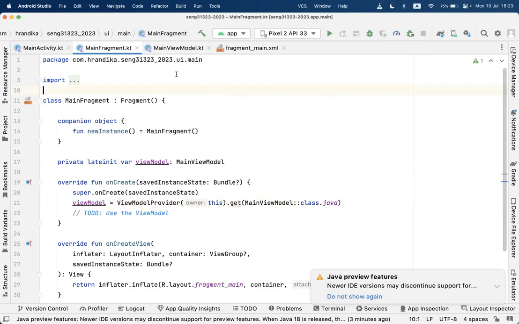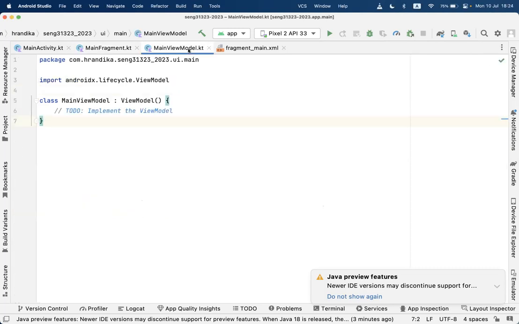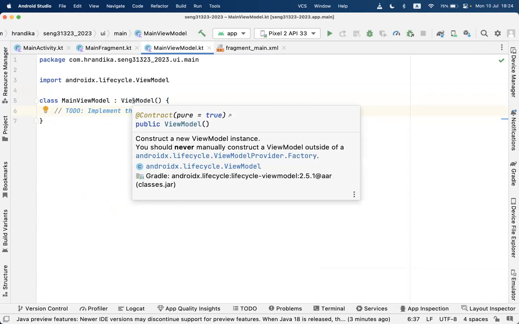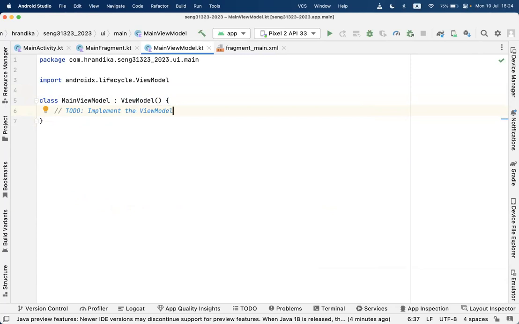Okay, let's create a few variables. Let's start with something really simple. So as I mentioned earlier, whatever the data that we need, we have to put it in our view model. Okay, so if we want something to be shown in our application, the business logic, all those kinds of things should be within the application business logic.